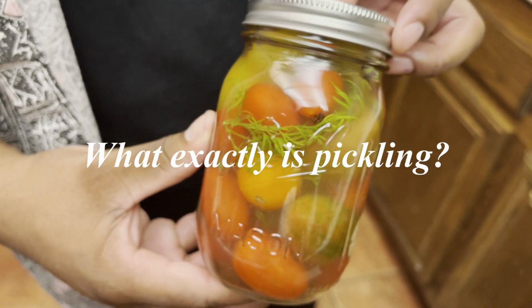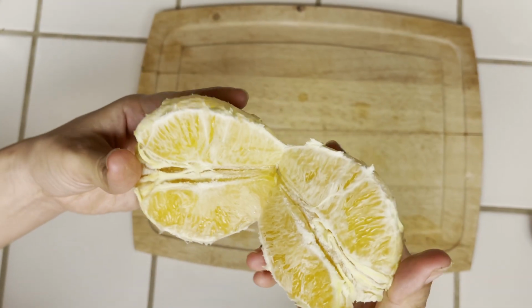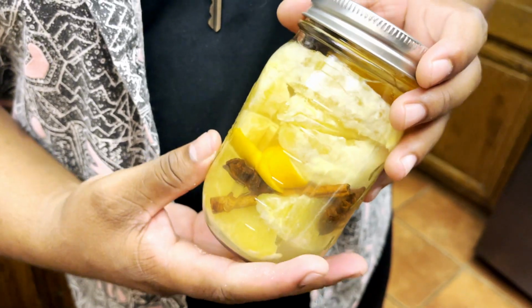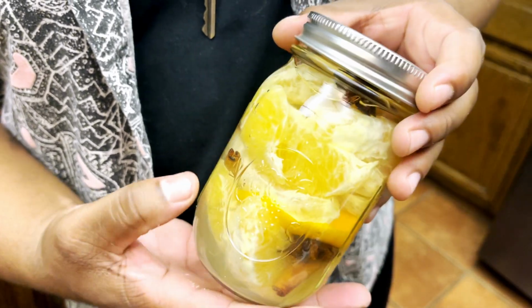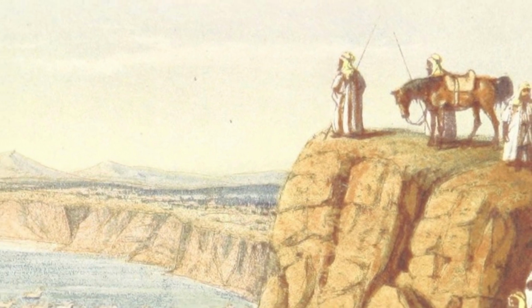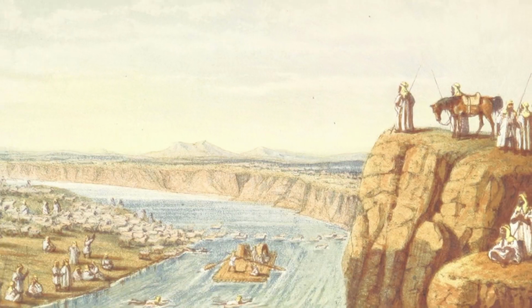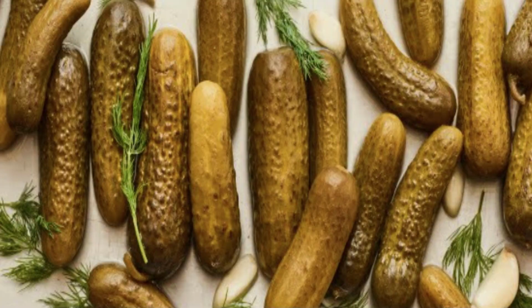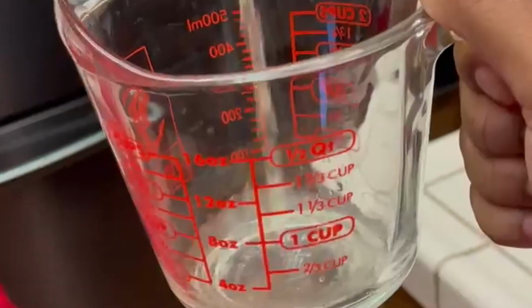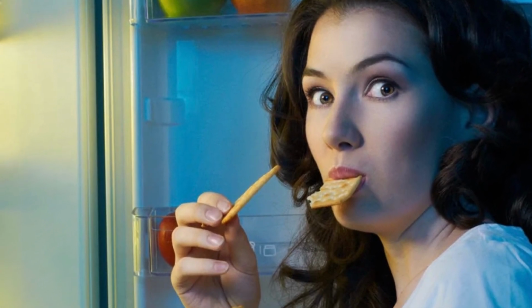What exactly is pickling? Well, pickling is the process of preserving or extending the shelf life of a food by either fermentation in a brine or immersion in vinegar. This process changes a bunch of things like the color, taste, and texture of whatever we decide to pickle. Our classic pickle cucumbers have been around for thousands of years, and they are generally what we refer to as pickles, but the truth is that they aren't the only things that we can pickle. Pickling is actually the process of making foods as such, and not just the delicious snack.